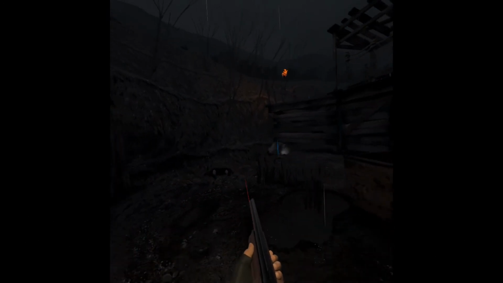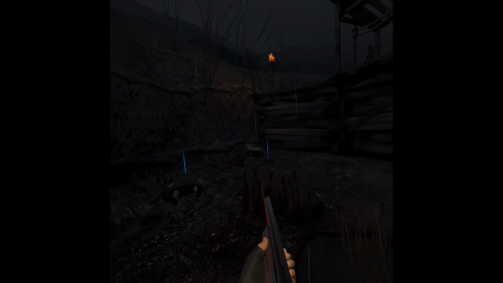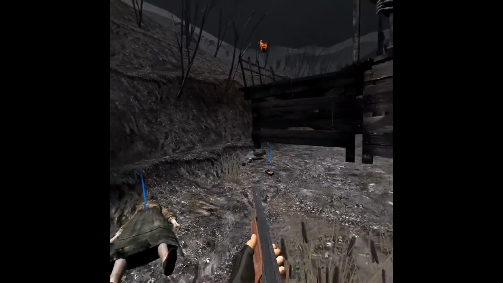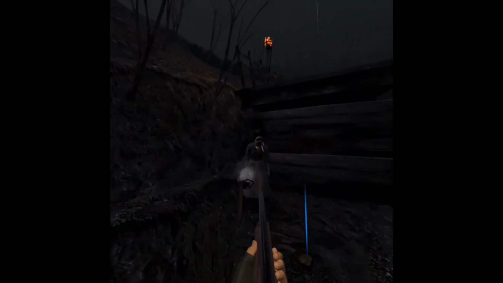Again, the chainsaw is a single shot kill. She's down. She's almost down. Pretty sure there's no other Ganados around right now. I mean, if you want, when she goes down, you can knife her. That's absolutely an option.